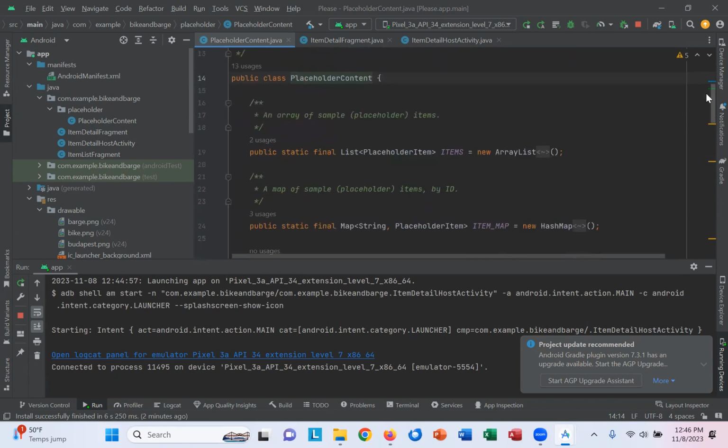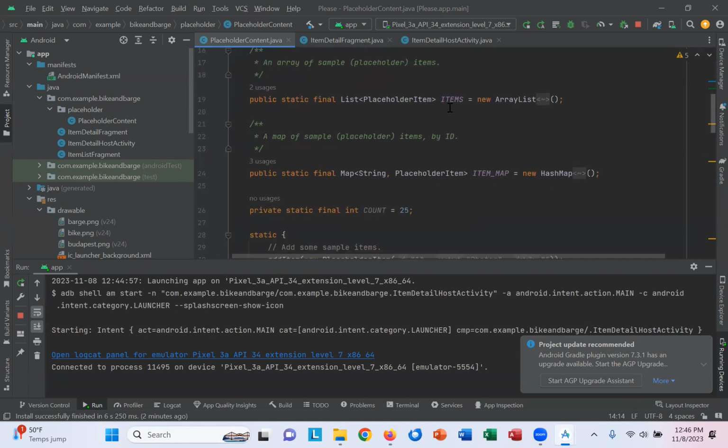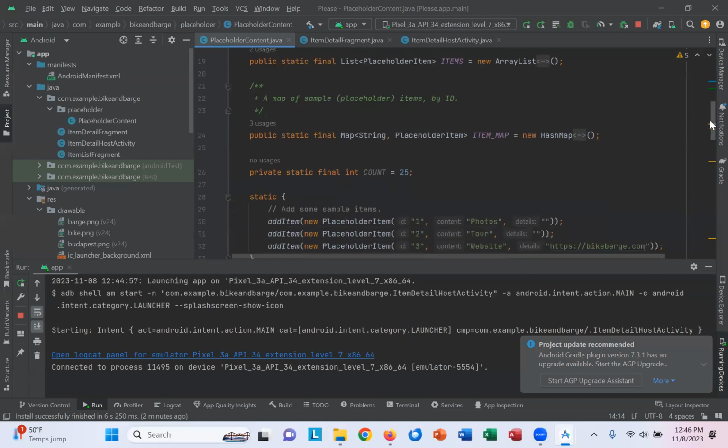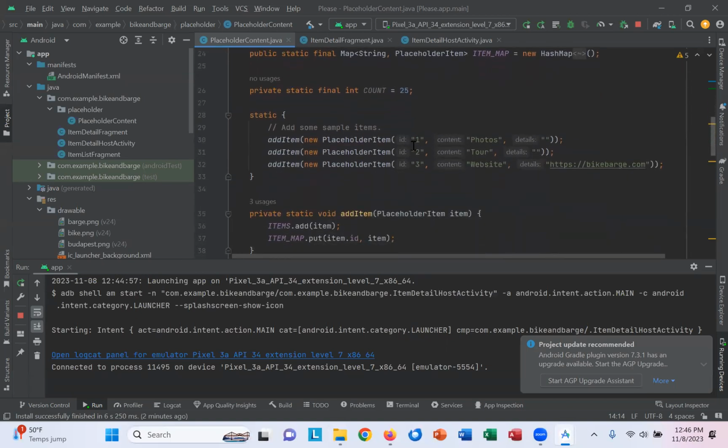So we have our public class placeholder. We're creating an array list of all of these specific items. The first one is photos, the second one is tour, and the last one is website.